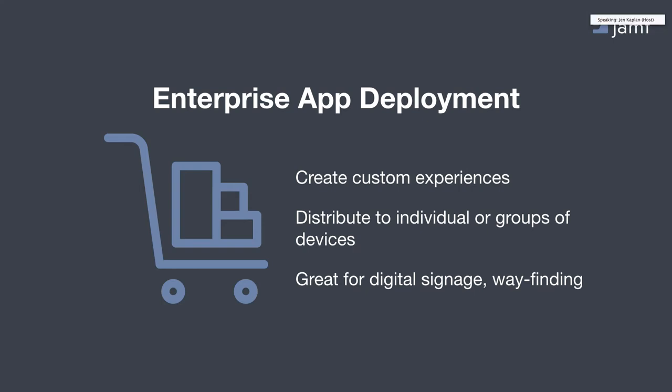Finally, Enterprise App Deployment for Apple TV. tvOS Enterprise Apps parallel Enterprise Apps on iOS — if you're developing in-house apps today for iOS devices, this is the same process for tvOS. You can deploy these enterprise apps to Apple TV and configure them in single app mode, or even deploy multiple enterprise apps. You can customize the Apple TV home screen for digital signage, wayfinding, or to determine the default home screen in a conference room through a simple in-house app. If you have existing iOS in-house apps, think about creating a version for Apple TV. The sky is really the limit.